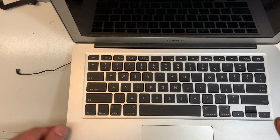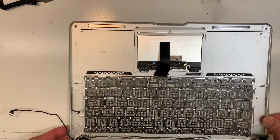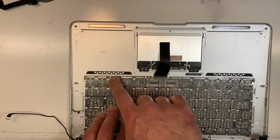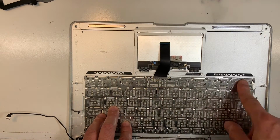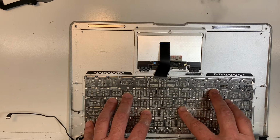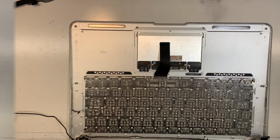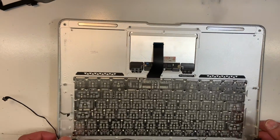Okay, so I can go ahead and secure the keyboard. So again, like I said, I'm gonna do one, skip one, one, skip one, one, skip one. Okay, I'm gonna finish this. I'm gonna pause the video quickly, and then I'll come back and show you what I've done. Okay, I'll be right back. Okay, all done, nice and secure. I put all the screws.